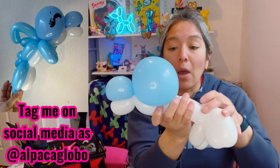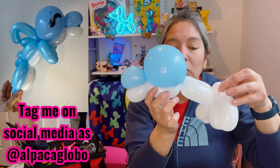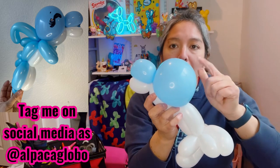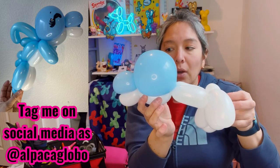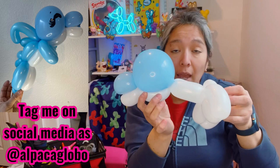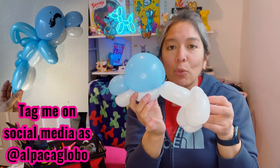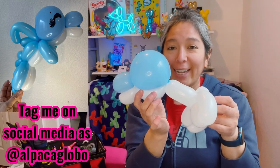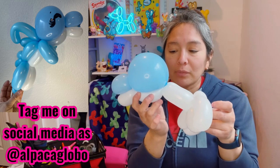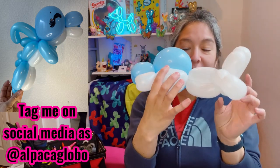Now let's use our third balloon, the 260 light blue, the same color as the quick link if possible. Again, if you have gray, I think a gray dolphin is great. If you have pink, dolphins exist in real life. If you go to the jungle in the Amazon River, we have pink dolphins. So there we go, we have something like this.